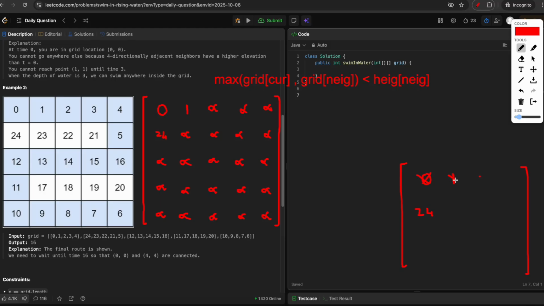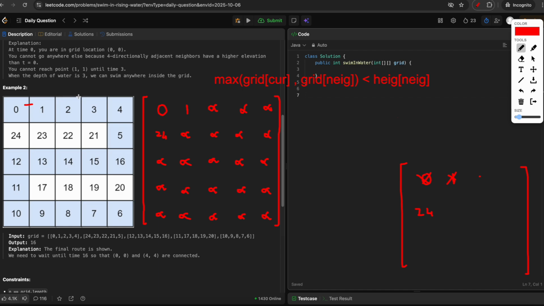So now we will pop the 1 and check the neighbors. 1's neighbors are 0, 2 and 23. If you check 0, the maximum of current and the neighbor is 1, and the height of the neighbor is already 0, so it is already less than the max value, so you won't travel to this again.